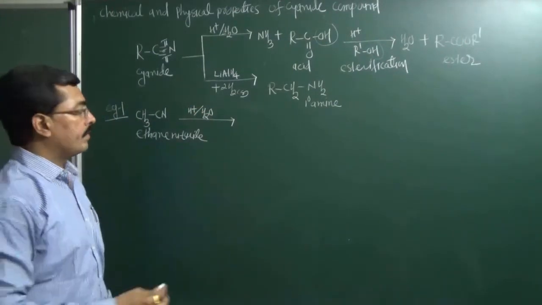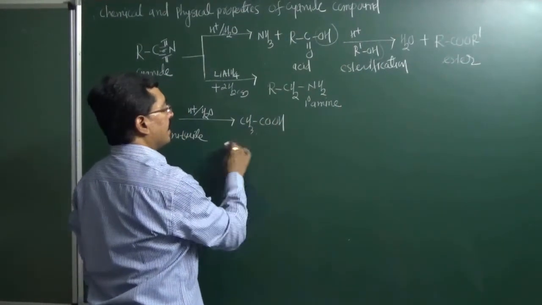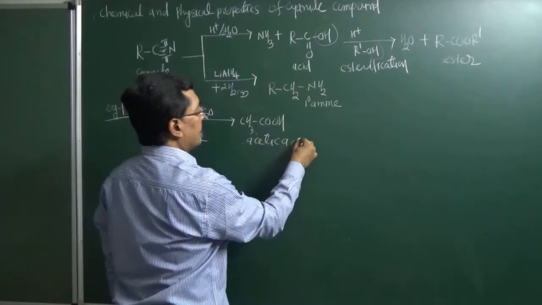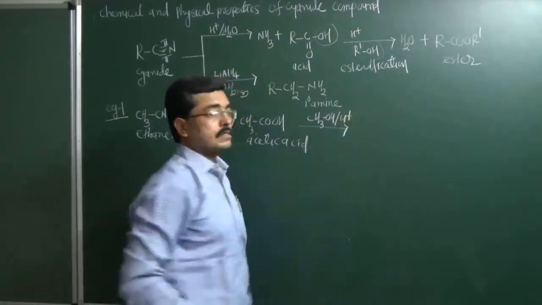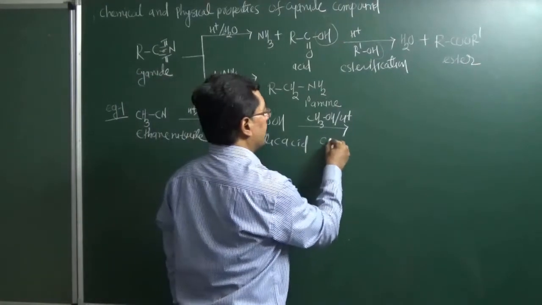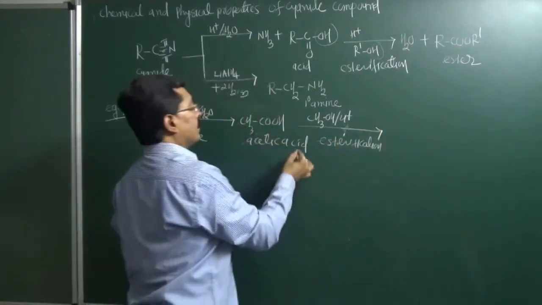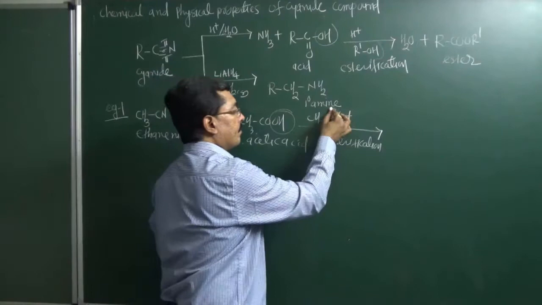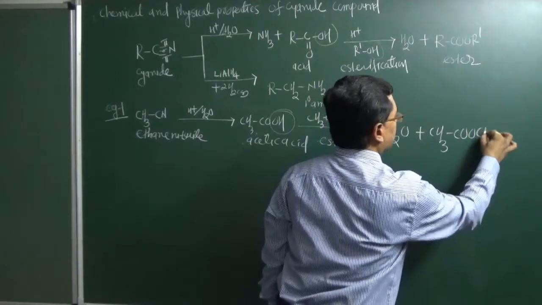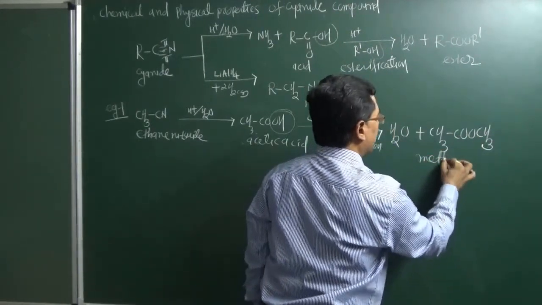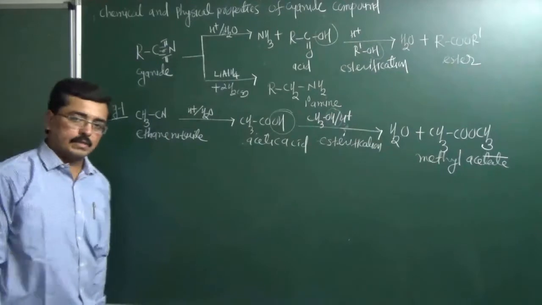Suppose hydrolysis is done in the presence of acid, we will get a 2 carbon containing carboxylic acid, which is known as acetic acid. Now suppose the acetic acid obtained is allowed to react with methanol in the presence of acid, then this reaction is known as esterification. By this esterification process, the hydroxyl group from the acid and hydrogen from the alcohol are removed in the form of a water molecule, and as a result we will get the structure known as methyl acetate. So methyl acetate is possible to prepare by using this method.